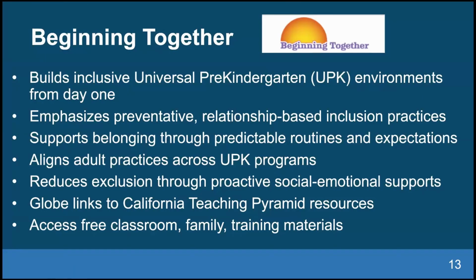Beginning Together, housed within California Inclusion, is a free statewide guidance and support approach designed to help early learning programs, especially universal pre-kindergarten, intentionally build inclusive environments from the very beginning. Rather than being a toolkit, Beginning Together provides a shared starting point for programs to align expectations, adult practices, and systems so all young children experience access, participation, and belonging.